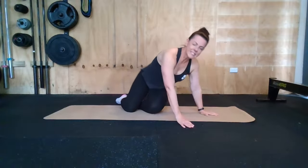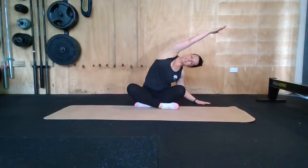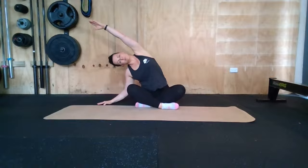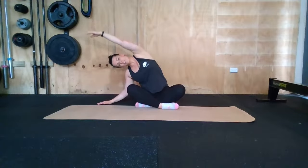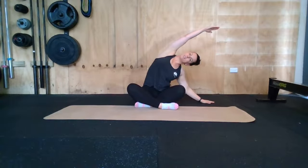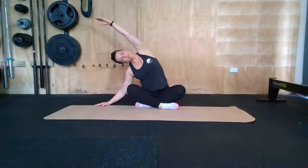Okay, just coming to sitting. Any way that's comfortable for you. Okay, just going to reach across. Nice long stretch, stretching out that side. Then just going to roll forward and then up to the other side. And rolling forward and up. Roll forward and up.